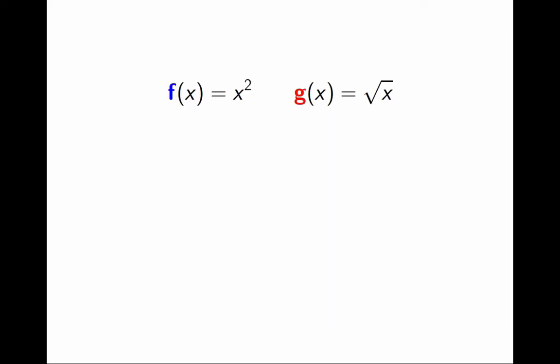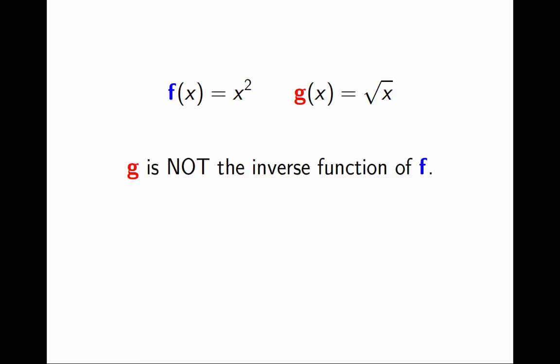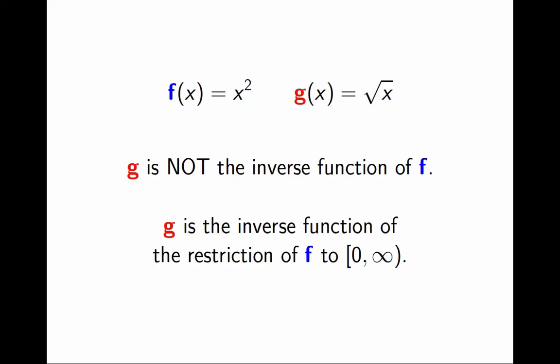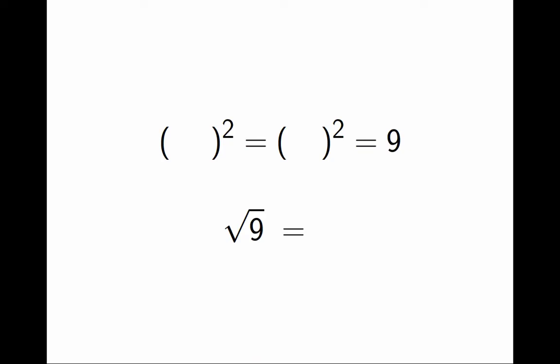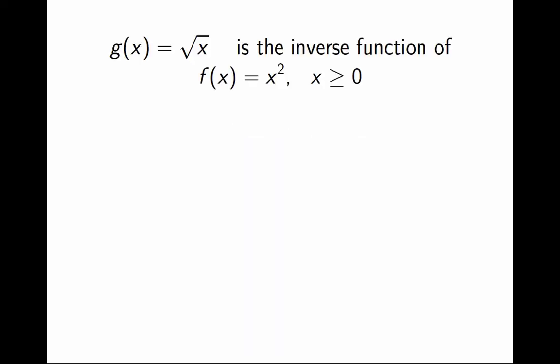Indeed, let us call g the function defined by the equation g of x equals root x. g is not the inverse of the function f. g is the inverse of the restriction of the function f to the domain 0, infinity. This is actually how you learned of square roots back in primary school, even though you did not use these words. For example, you learned that there are two real numbers whose square is 9, 3 and minus 3, but that when we write root of 9, we mean the positive, 3. So yes, the square root is the inverse of the restriction of f to a smaller domain.